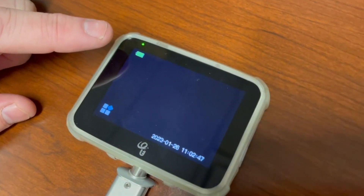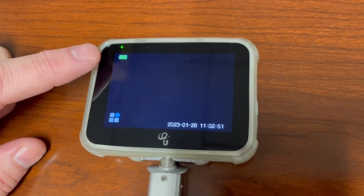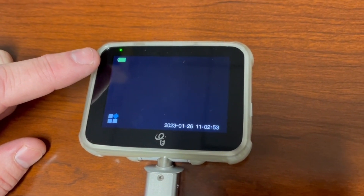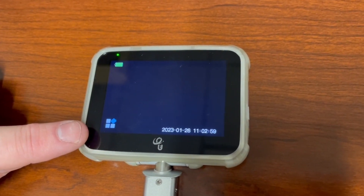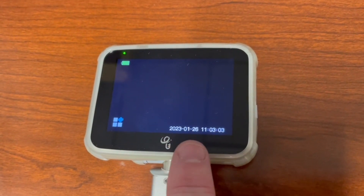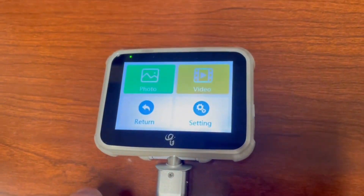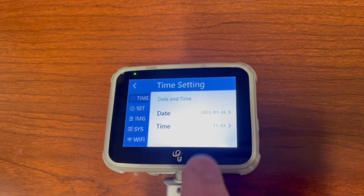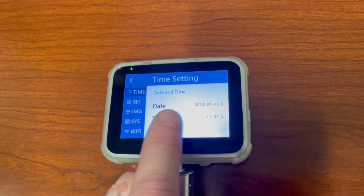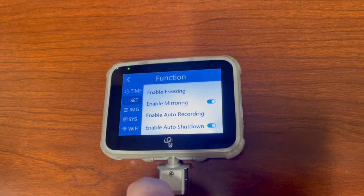So once again: the top left is going to be your power — I've got a full charge, 200 minutes. On the bottom left are the icons we'll go through in a minute, and you'll also have your date and time. Let's go through the features. Push it once. On the settings screen — push the settings — here's where you can change your date or time. Here are the features under the settings menu.